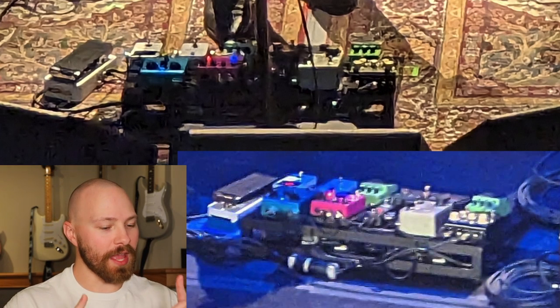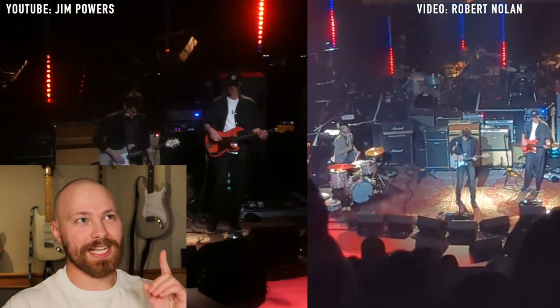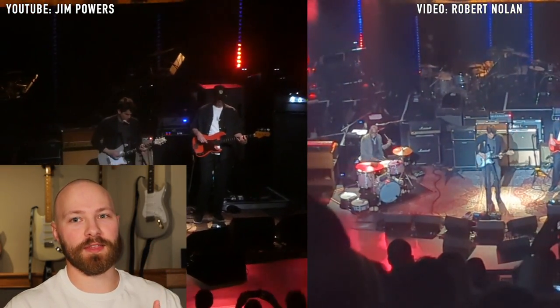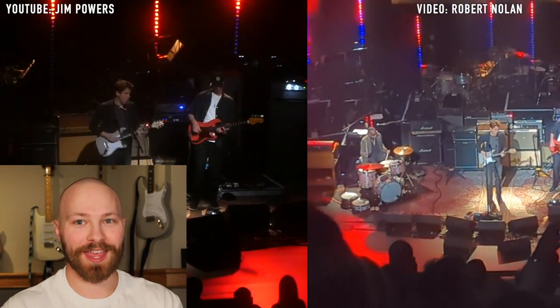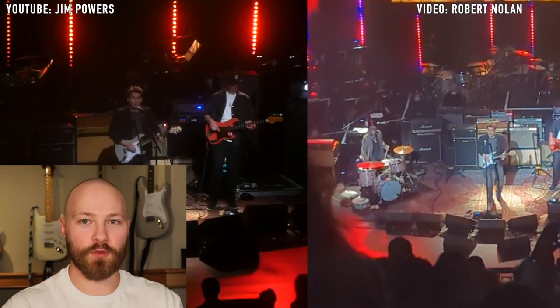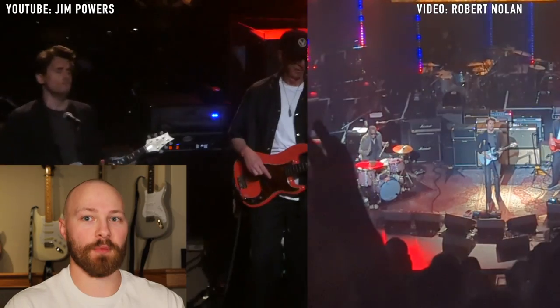And I remember in the one video, I believe, on the pedal board breakdown that I did for this performance, I said something along the lines of, I have a theory that John actually was using the very first TS-10 for his main overdrive sound for the entire performance of Who Did You Think I Was? I think that was the foundation.